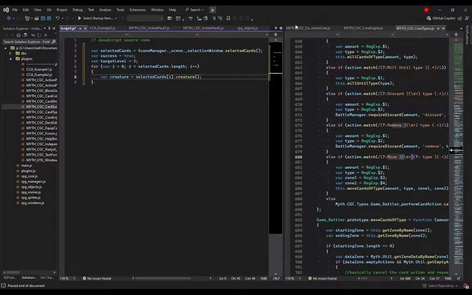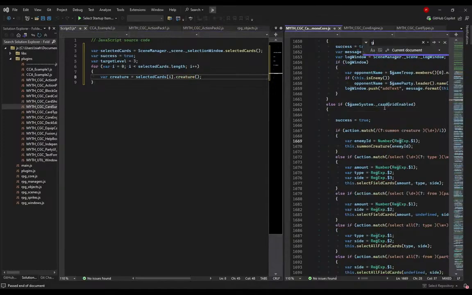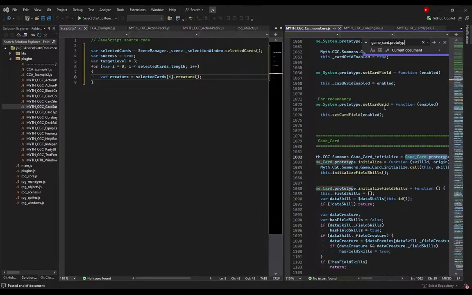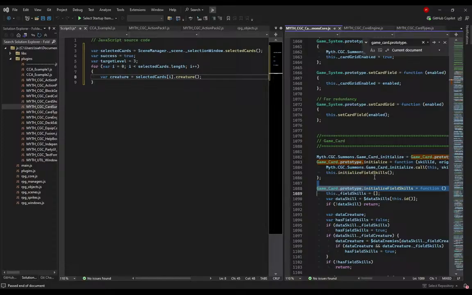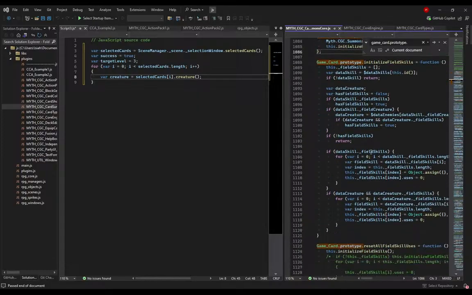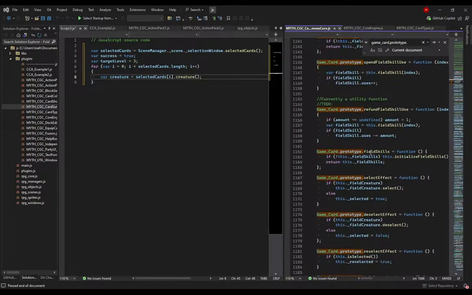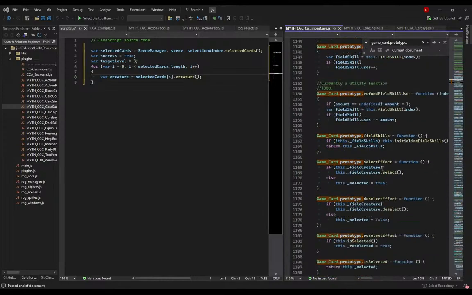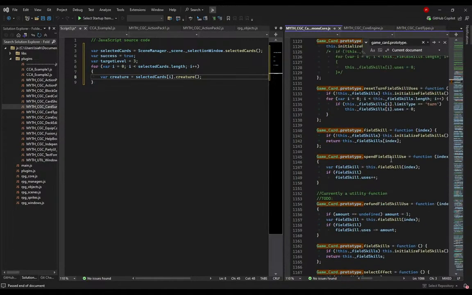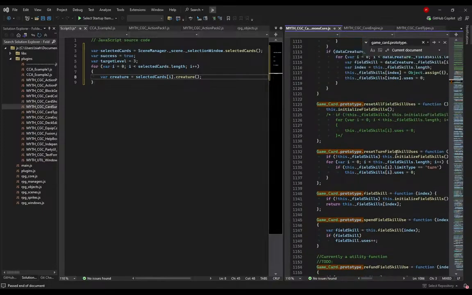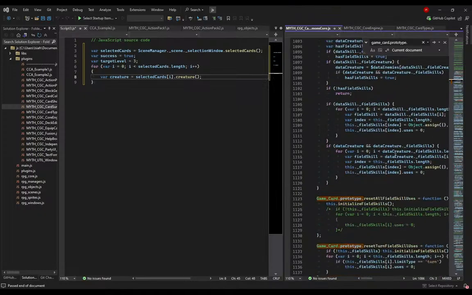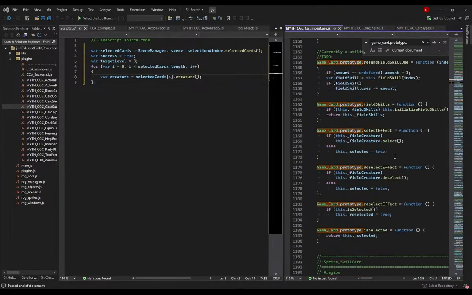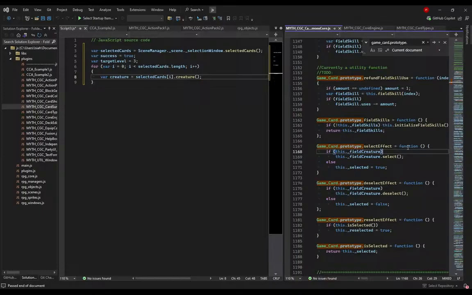Which I think creature is a function. Should be. Hold on. Yeah, it's a field creature.